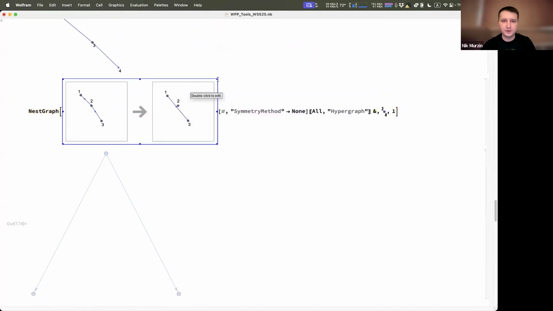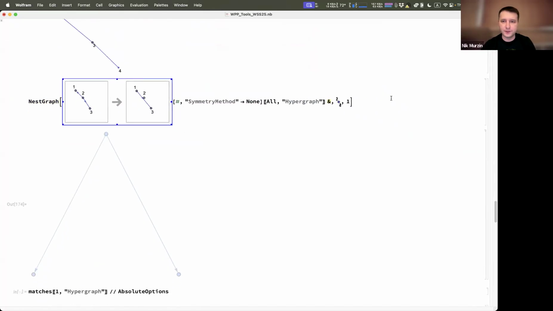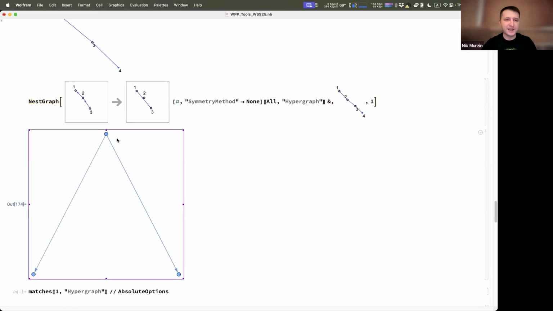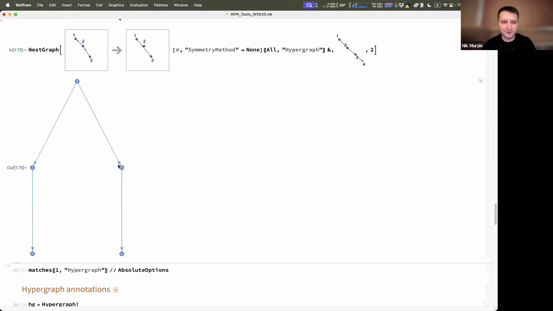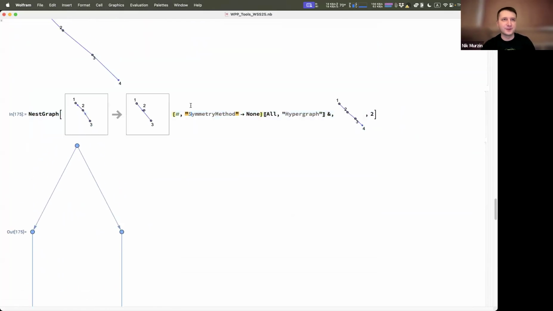Oh, so okay. So now this shows the application. So we can customize this nest graph so that each of the vertices is rendered as a hypergraph and all that. But now we can apply it twice, and now we have a graph. So technically, in each vertex there's a hypergraph. So it's not too complicated to do it yourself, whatever iteration you want, as soon as you have an ability to actually perform the rewriting.